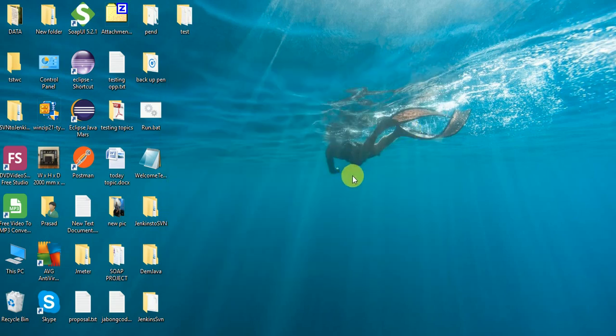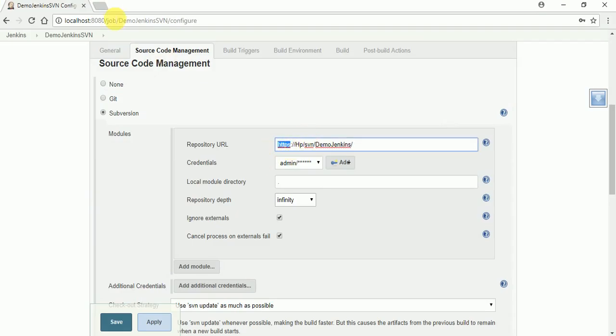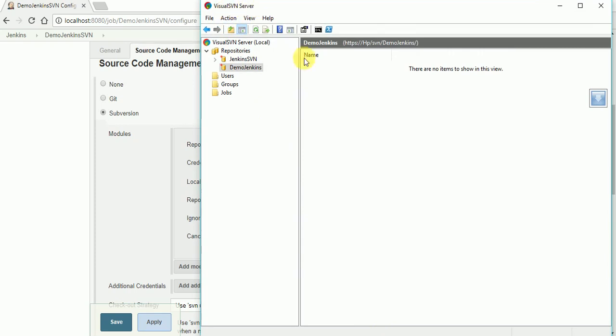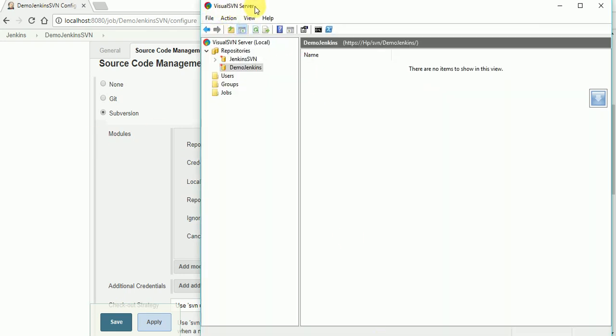But Jenkins is running on the server, so it needs HTTPS or HTTP URLs. If we give file here, Jenkins will not work because it is unable to find the path. It always looks for a URL, so your file path doesn't work. To host your code at a URL, we need Visual SVN Server. So instead of having it local, I installed Visual SVN Server so that I can host the server and get a URL like this, and using that URL I can plug into Jenkins. So that's why we need Visual SVN Server. I hope it is very clear now why we need it, right?